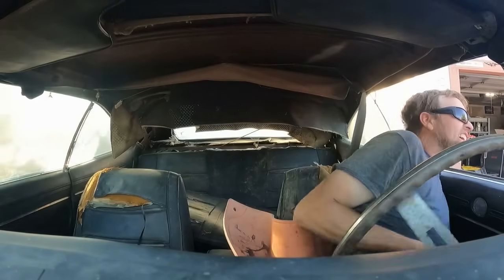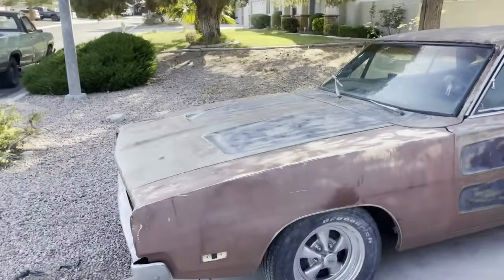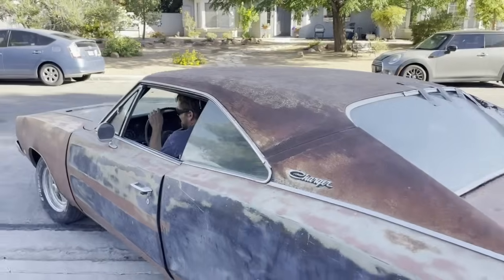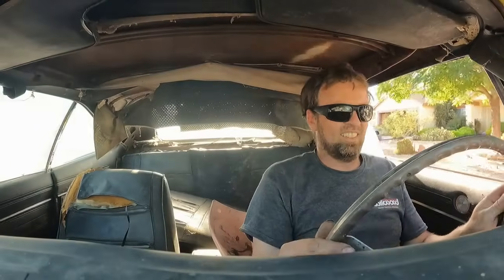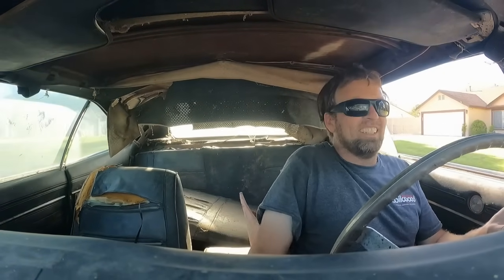Round four. I think it's gonna work this time. Ooh, I have power steering. It's 1984. Oh, it's so good. Steering works. Of course the speedometer wasn't because it's not hooked up, but this thing has been dead for a long time and now it's alive.